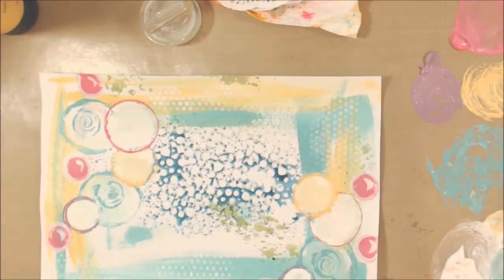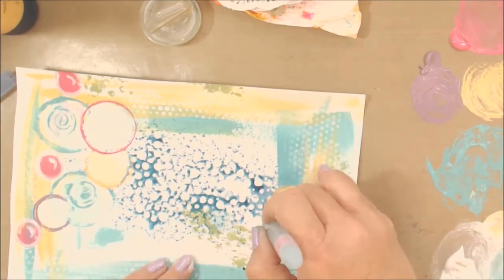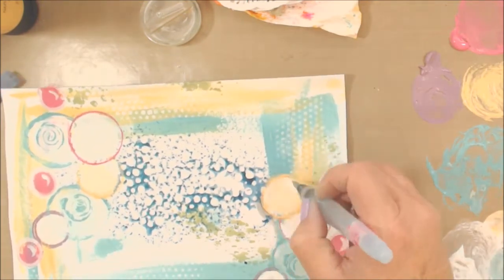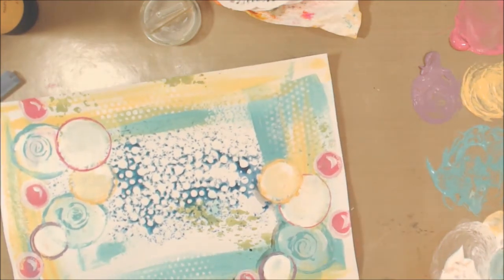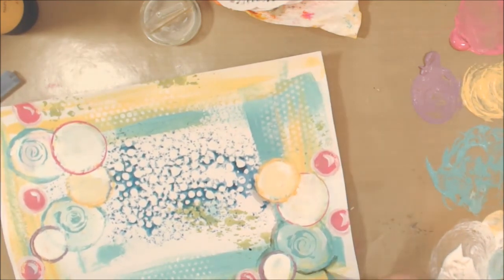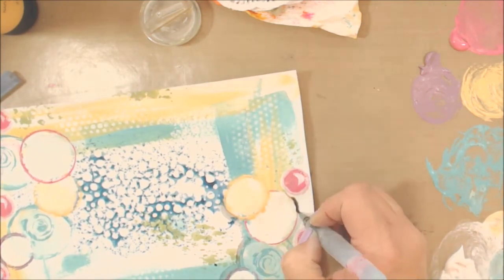Again, not thinking real hard about this, just getting color and pattern down on the paper and seeing where it leads me. Alright, here I did pull out something extra. This is my Stabilo All pencil and a water brush, and I'm just very quickly adding some shadows around all these circles to give them a little bit more definition.